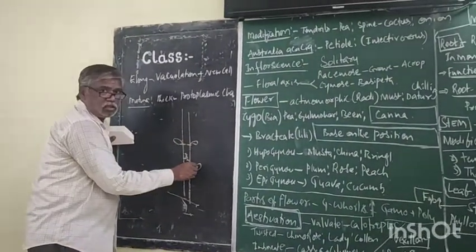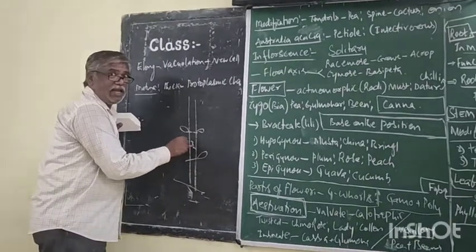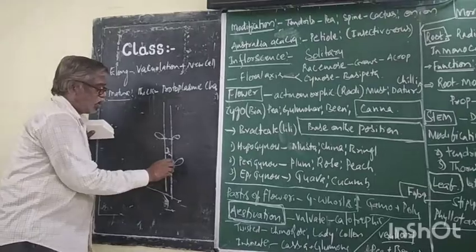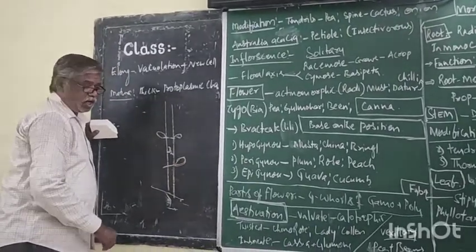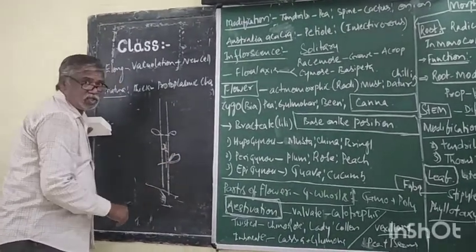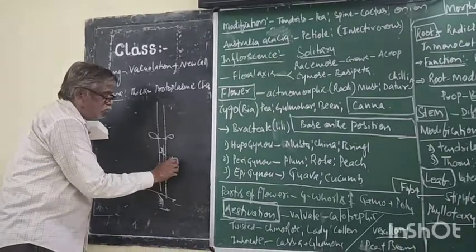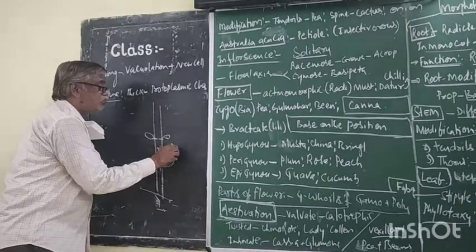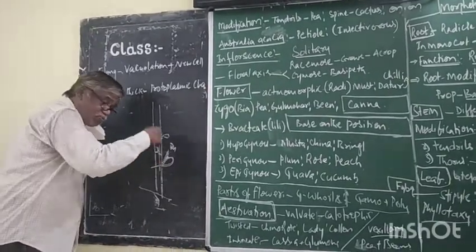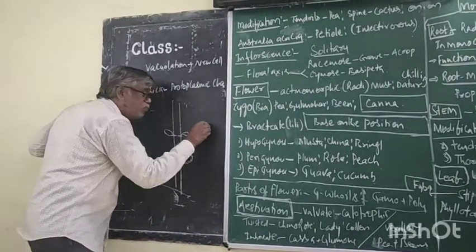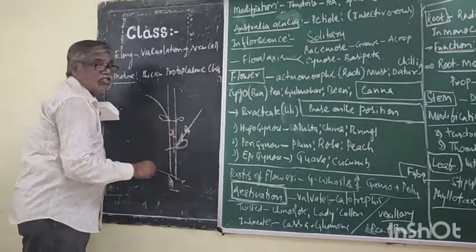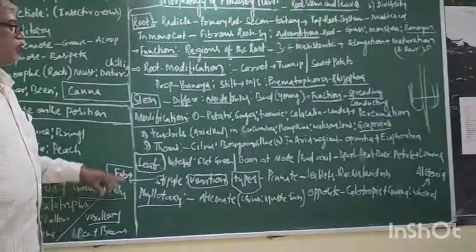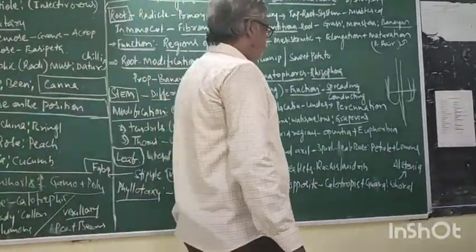Right? Now what is this? Leaf. Later, the leaf originates from the stem. Now it is the leaf. It is the stem. It is an axis. After the formation of leaf, in this axis, a bud will be formed. A small bud. This bud grows as a branch. This is the branch. Right. Now see, differentiate bud and stem.